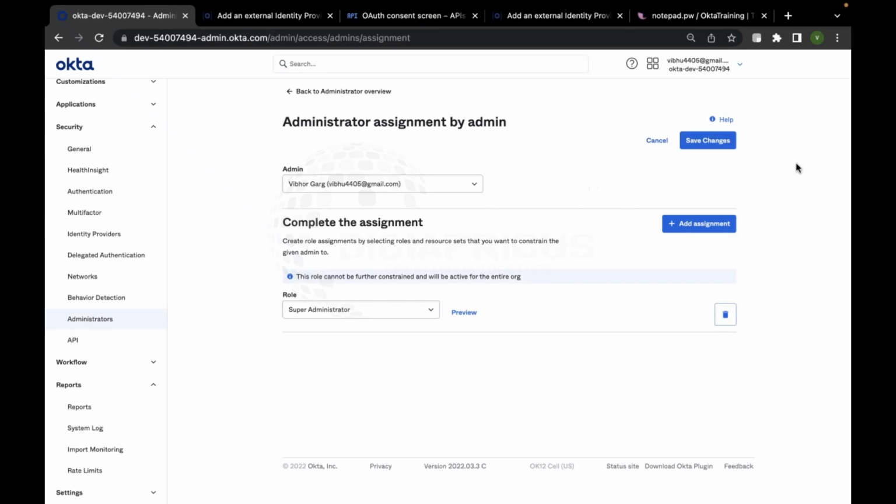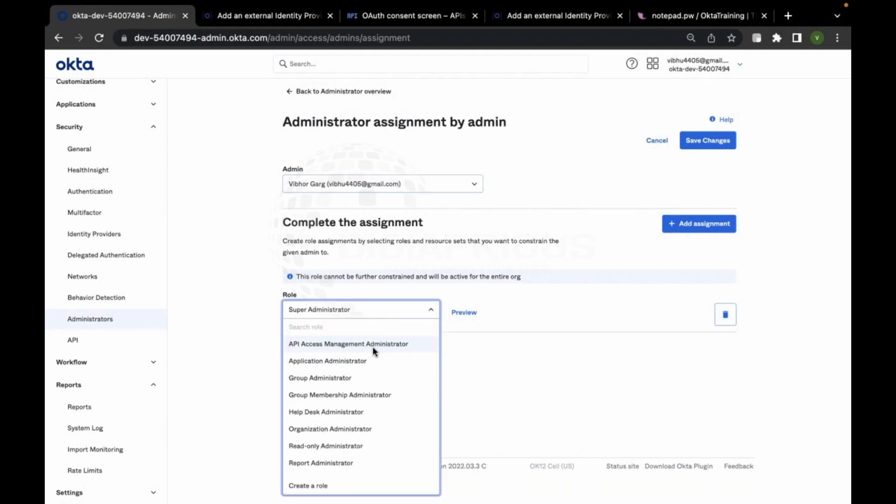You'll understand this more as you go along. The one important thing to keep in mind is that only a super admin can perform these activities. An org admin cannot give permissions to you as a read only admin or any other. Only a super admin can give permission or make someone any other administrator. Org admin has the second highest privileges in Okta, but that admin does not see this administrator's tab. This tab itself is disabled for that user.